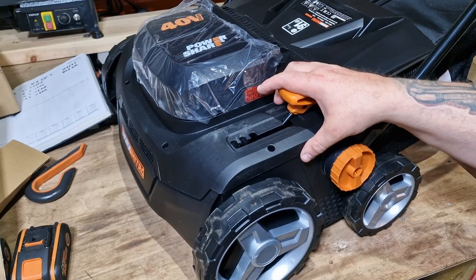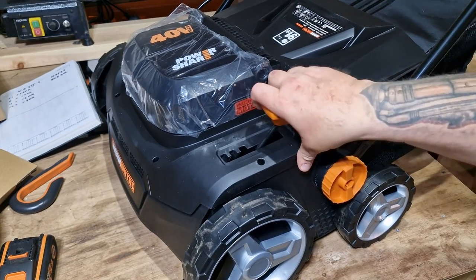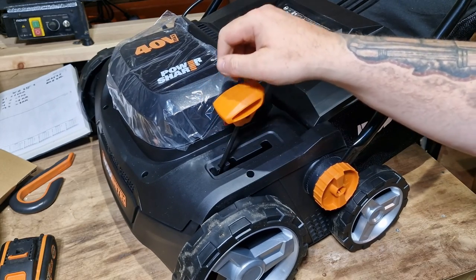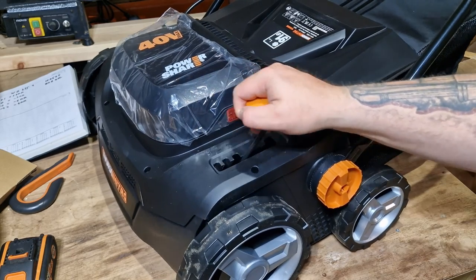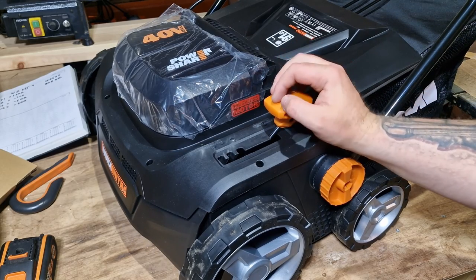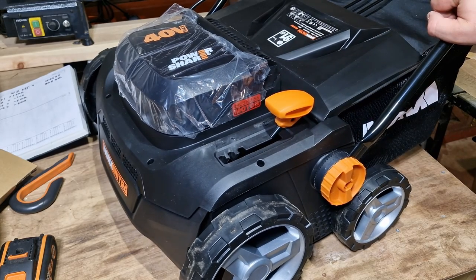The Worx WG855E has got four different settings. They are plus one, which is plus 6 millimeters, zero, which is minus 3 millimeters, minus one, which is minus 6 millimeters, and minus two, which is minus 9 millimeters. For the purpose of scarifying, which is the first thing we're going to be doing, it's at plus one, and that is plus 6 millimeters.